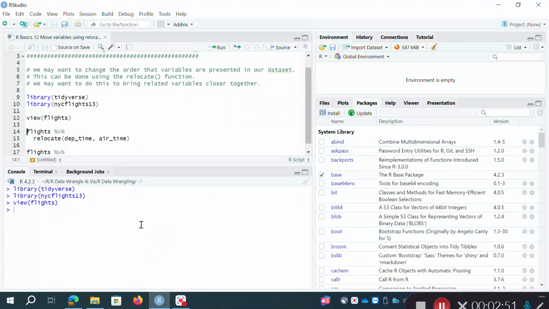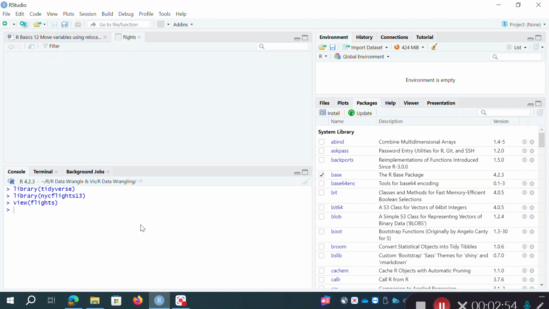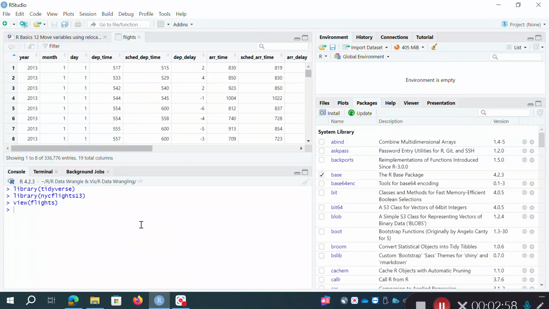It's a big data set and it's got a lot of variables, and I believe the data is records of all flights that departed from and arrived at the different airports in New York City in the year 2013. So it's really big, and you can see here it's got 336,776 entries, so a lot of rows, and it's also got 19 total columns, so 19 features or variables.